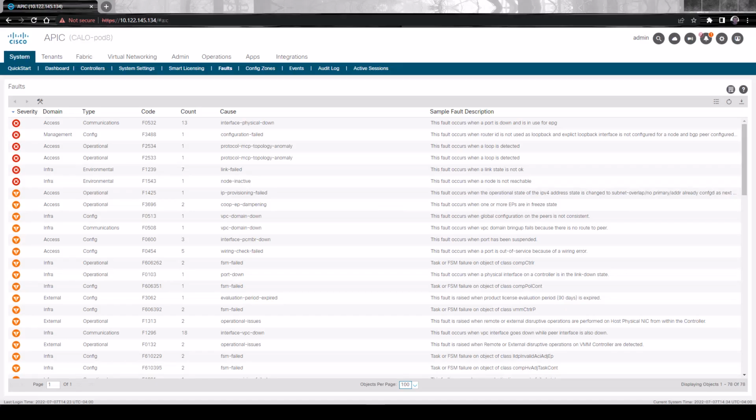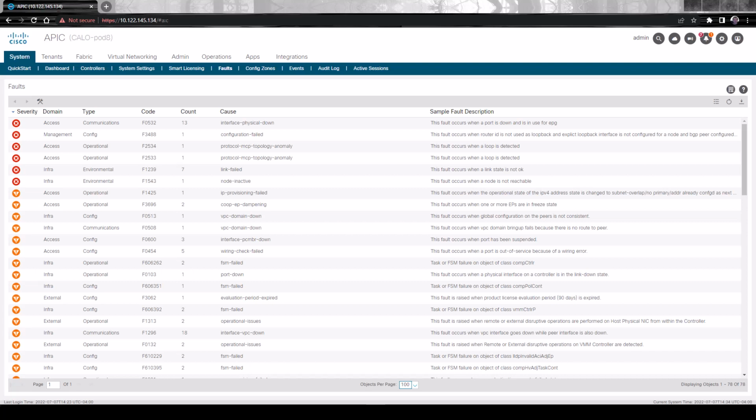I'm sure many of you have seen a fabric with similar fault pages, whether it's in production or in the lab. It can be confusing to know which of these would actually result in an issue with the upgrade. The upgrade script will flag any faults that can result in a major issue during or after the upgrade. In addition, it will check for all the issues I listed in the previous slide.